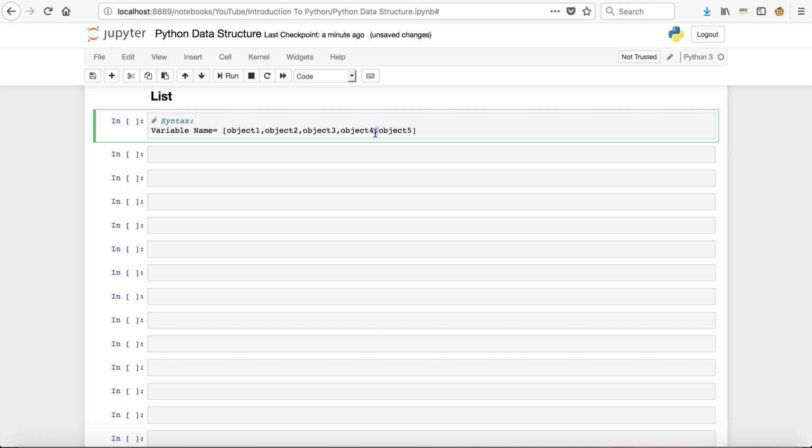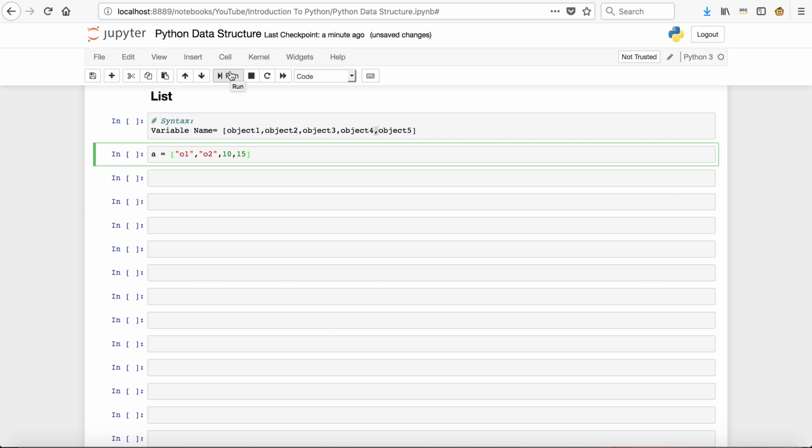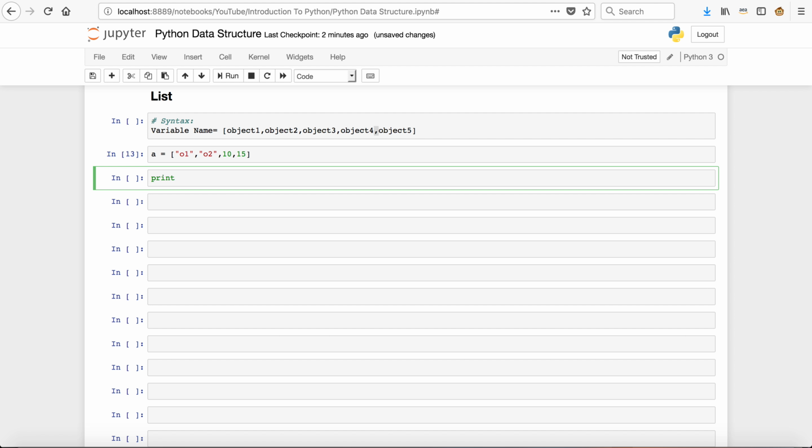Now we will look into an example to have a better understanding about the list. In this example, we have assigned a list with 4 different objects to the variable called A. Now, if we print the variable A, it will output the list.